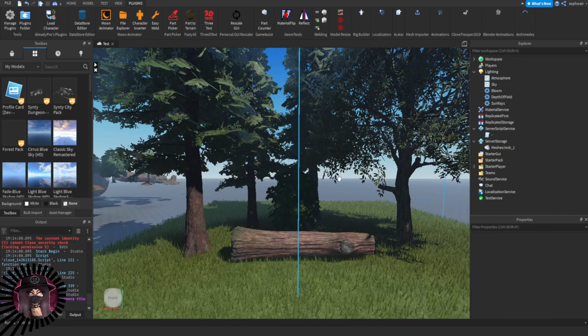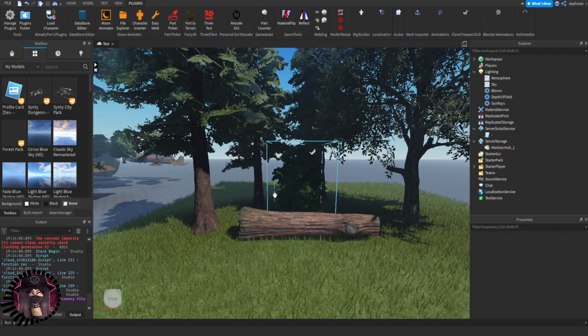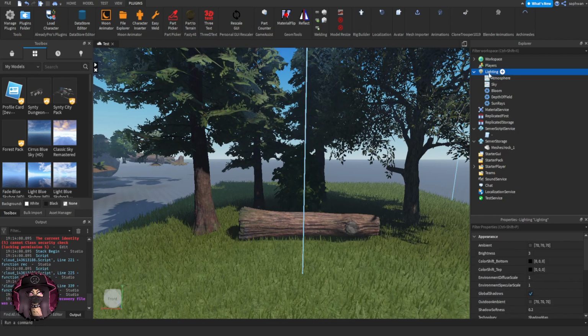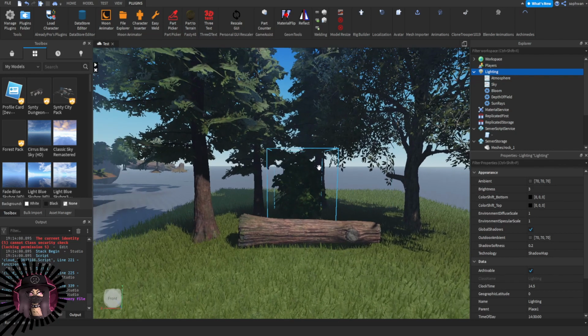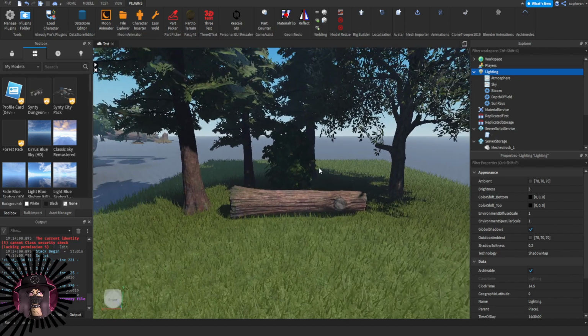How can I really make the atmosphere around me replicate what I'm trying to do through these assets? So first of all, we can go into lighting, and what we can do is look at ambient. I really want the hue of this to be green because I want to replicate the greenness of the leaves, of how fresh everything is.